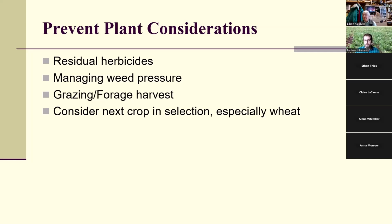Although I would say with good fertility and a good clean start whenever you plant your cover crops, a lot of these summer species I mentioned are extremely competitive and can usually get ahead of the weeds if they have a little moisture to get them established and a good opportunity to take off. Grazing and forage harvest is something to consider. Certainly note forage quality, especially under really droughty conditions, due to potential high levels of nitrates. But also, if you're getting a payment for prevent planting, check into the details of when you can make any forage harvest, to not be in violation of any prevent plant claims.